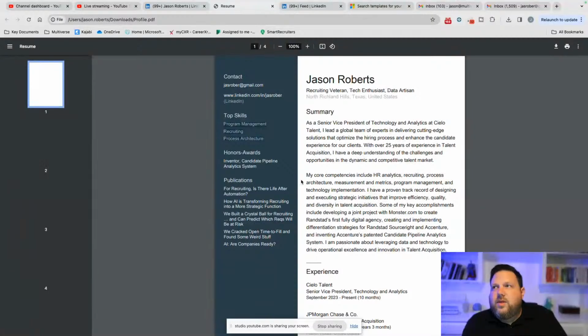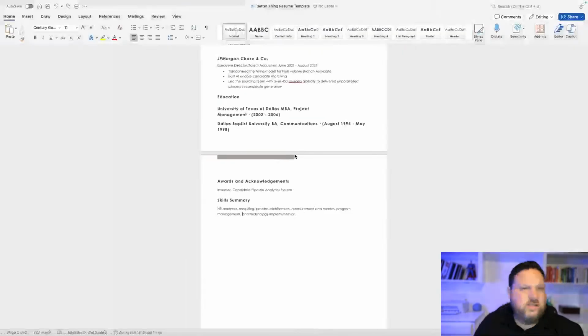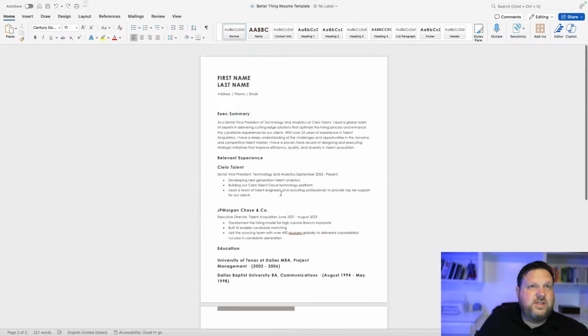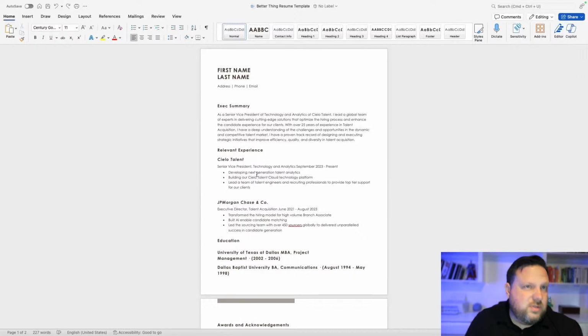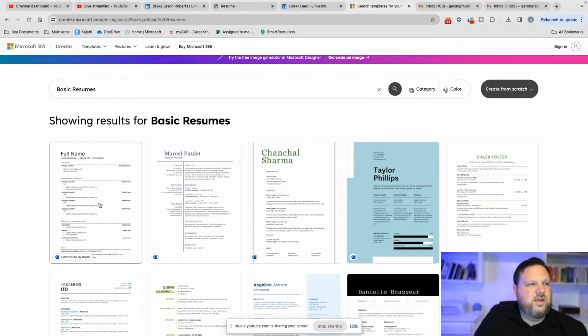All right. So, in summary, I went to LinkedIn, grabbed my profile, downloaded that as a PDF, and then I'm putting that into this resume. Now, the template that we're using, again, super simple template. It's one that I have, but it's very similar to Microsoft's basic template. So if you were to go to Microsoft and look on their template section, it's very similar to the Microsoft basic. So I would grab that first.